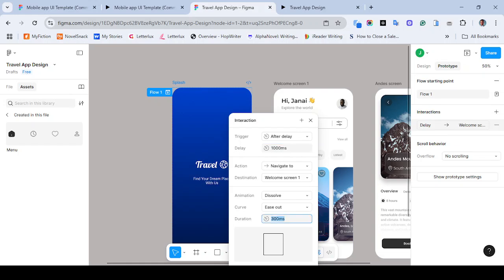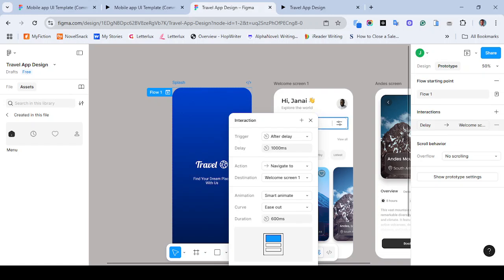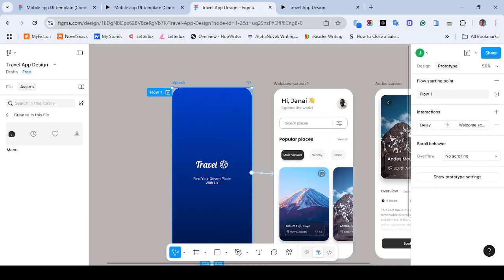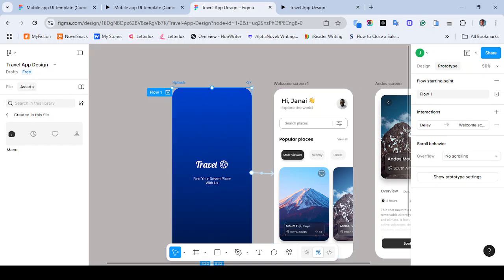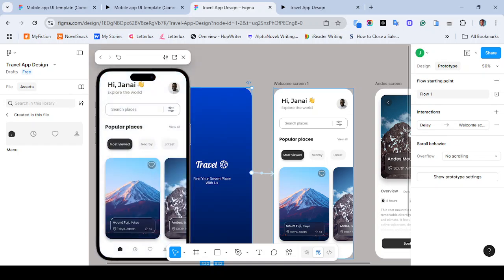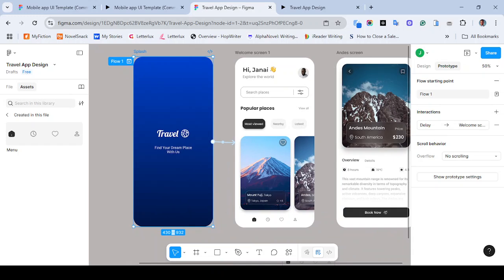Yeah, let me make this one to be like 200, like 600. So you see what happened, right? Let me do it again for you to see. Just like that. So it will animate to this place.